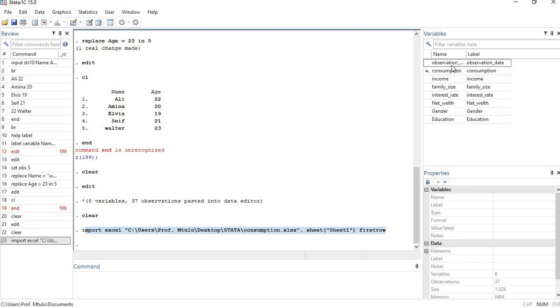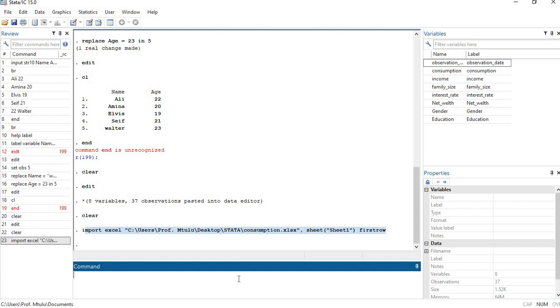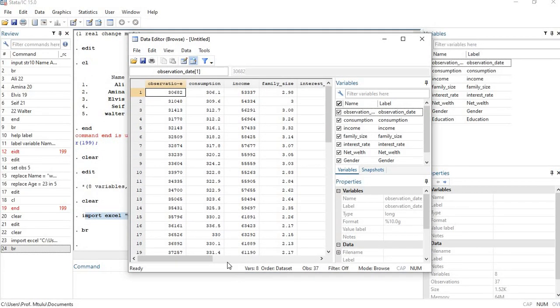Now funny thing is that we can actually browse our data. This time around we don't want to edit, we just want to see the data, how it was imported. So you can use the command browse and you'll be able to see your data. From here, if I try to write anything, it will not accept. Now look at the name. There is observation date and all that, and the labels are there. So I have my data now in STATA. I actually have my data set.